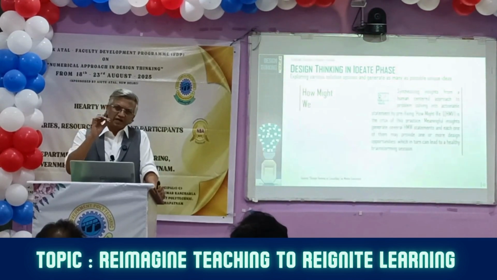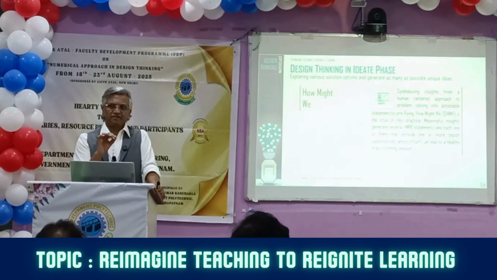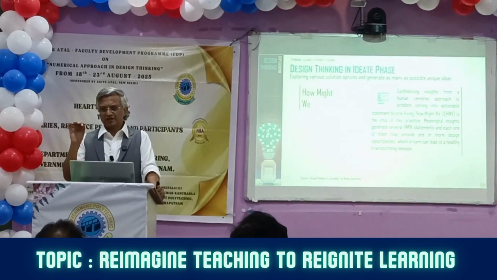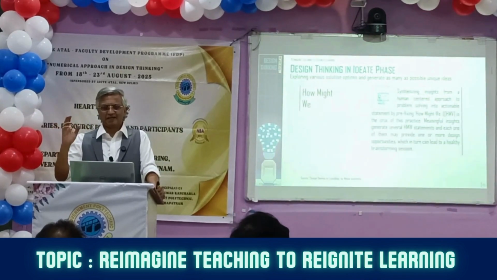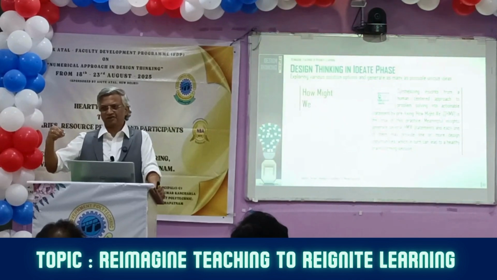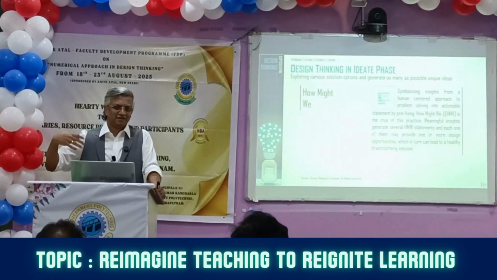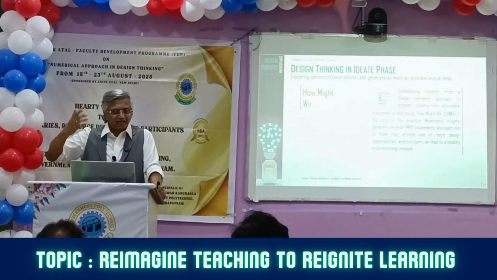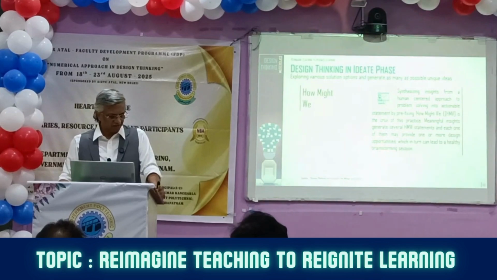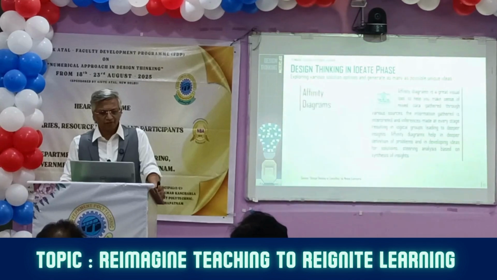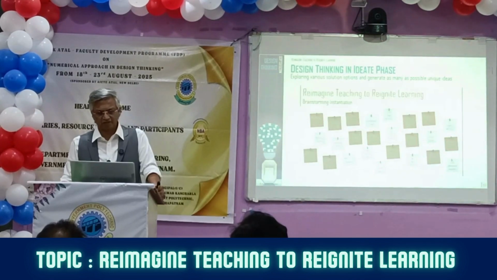How might we statements is a simple rule. It says that for every problem statement that we have, can I prefix it with the words how might we? It can even be a simple thing like how might we solve the traffic problems of Vizag roads, for example. Just by prefixing that, it will make us think about various ideas together. So these are the four practices that we can think about.